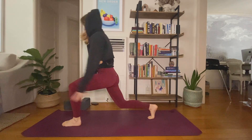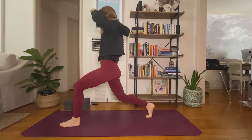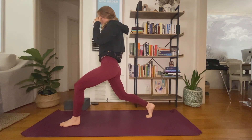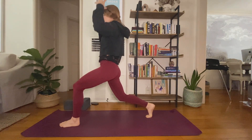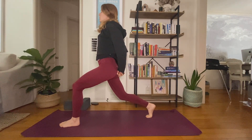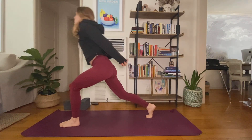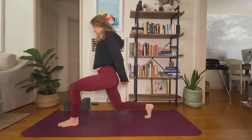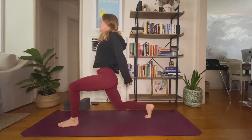Inhale, kick. Exhale, knee to nose. Inhale, extend. Exhale, opposite elbow. Inhale, kick one more time. Exhale, step through to low lunge. Inhale, exhale center. Inhale, exhale right elbow. Inhale, exhale, low lunge. Inhale, high crescent lunge. Bring your feet to hip-bones distance, shoot your back heel straight back. Send your tailbone down, find a slight tuck of your pelvis — press your right thigh forward energetically. Chest expansion, interlace your hands behind you, cross your left thumb on top. Option to use a towel or strap. Come to a hover in the right knee, working for a 90-degree bend in each knee. Four breaths.